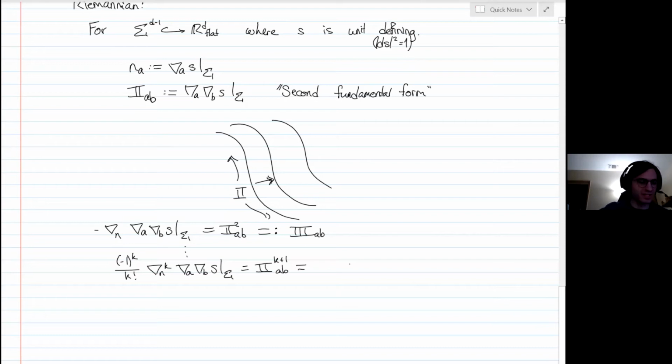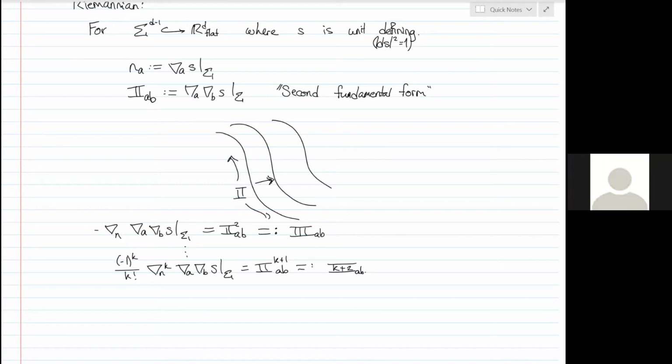And I'm just going to give this a name. I'm going to call it the k plus 2 fundamental form. I don't know how to write in Roman numerals what k plus 2 is, so I'm just going to write k plus 2. And this is just another higher transverse jet. The thing is this isn't particularly interesting. All of this business that I've done so far isn't interesting because it's just the second fundamental form to various powers. So it doesn't give us.